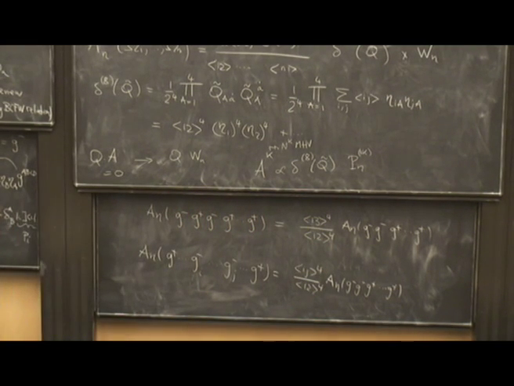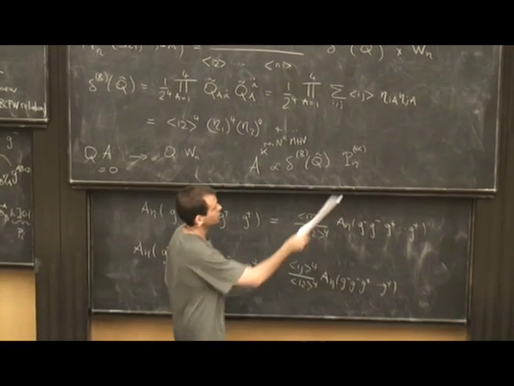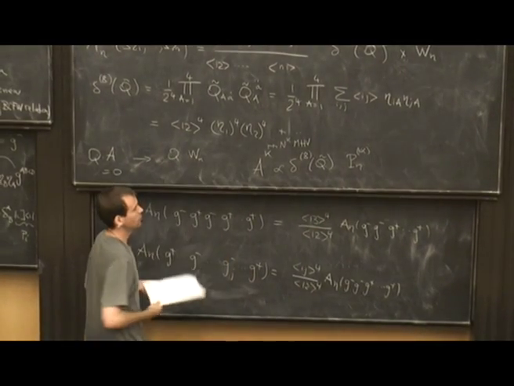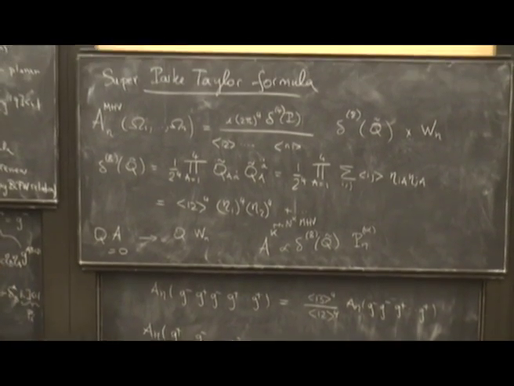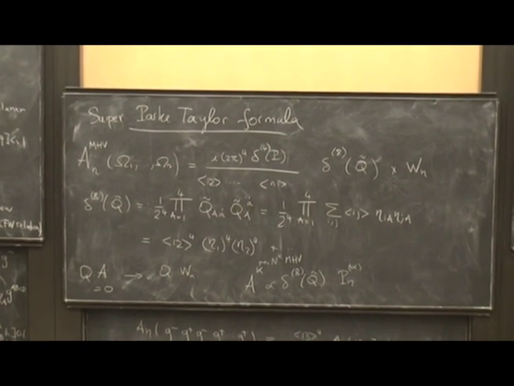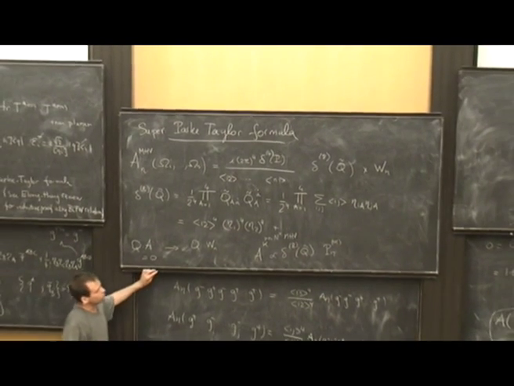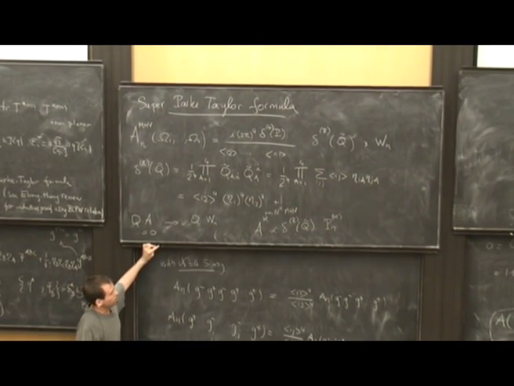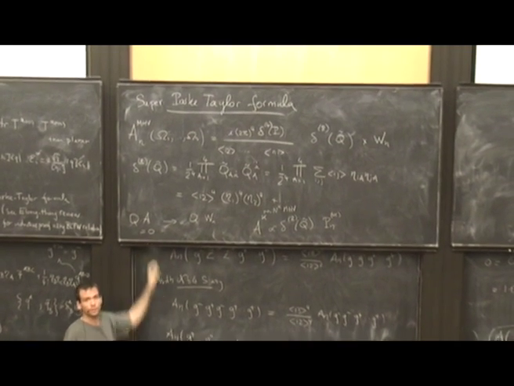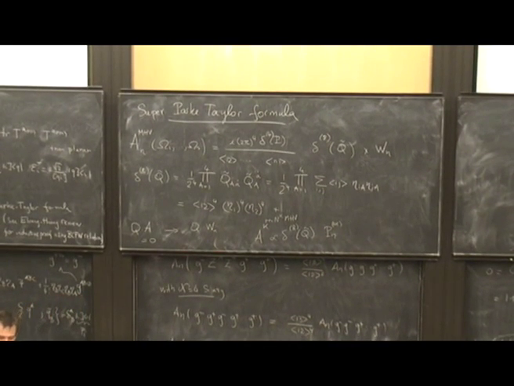Okay? And in general, there can be many solutions: you write the most general polynomial, then you impose a condition that it is annihilated by Q, and you look at how many solutions you have. So MHV is exceptional in the sense that it's a polynomial of degree 0 in the etas, so there is only one solution, but for higher values of k, you can in principle find more structure, which is why, from our point of view, it's a more complicated object. We could address it, but it's obviously not the simplest thing to consider.